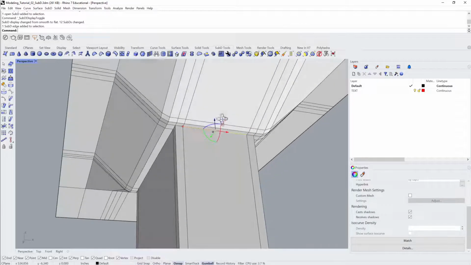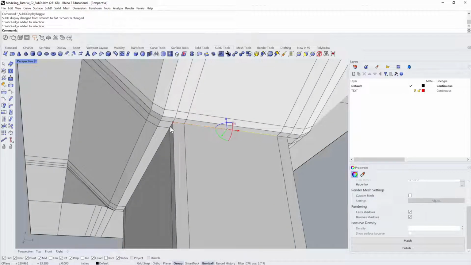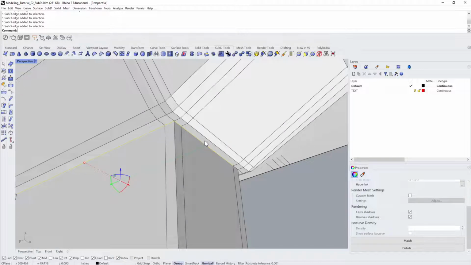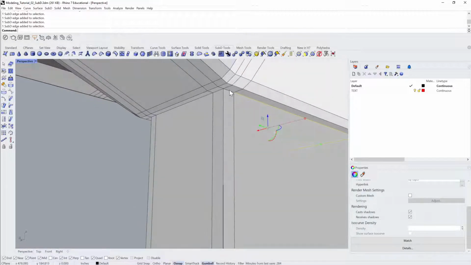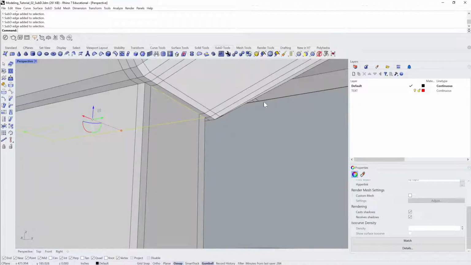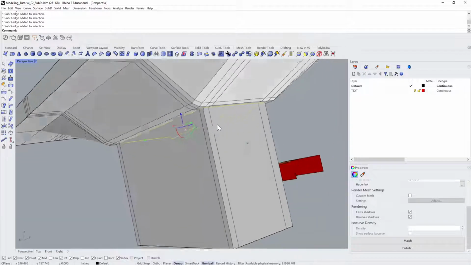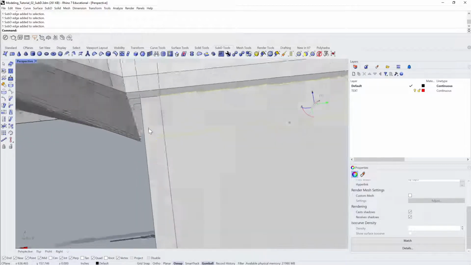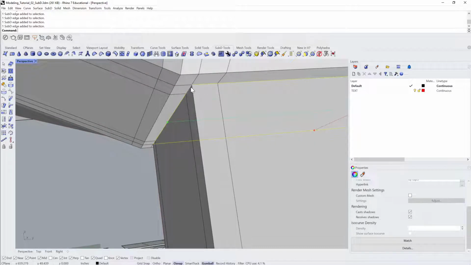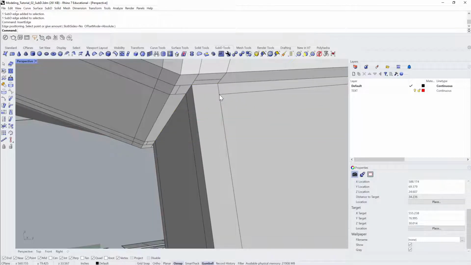So I wonder now if we could maybe get a good edge flow here simply by pulling all of these guys. Now let's see if it's going to allow me to insert an edge. Just doesn't like that, does it?